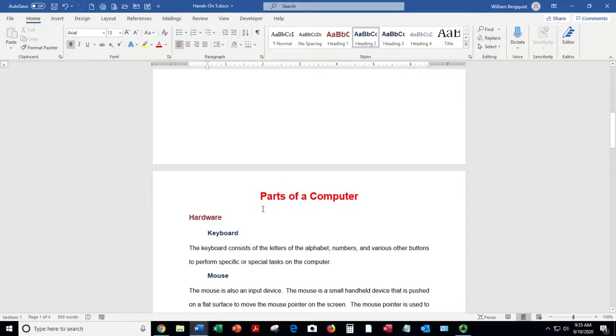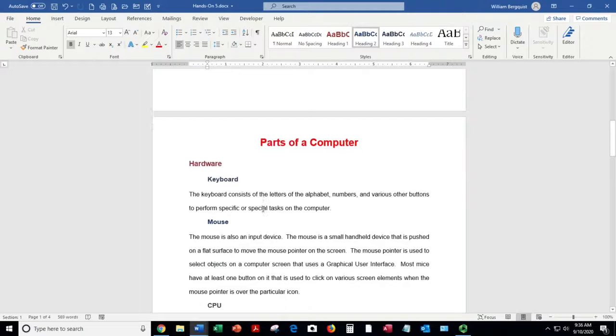Okay, let's see here. It's number 8. Apply a 1-inch left indent for each body paragraph, not just the first line, but the whole paragraph. Okay, so I'm going to go to keyboard here, and I'm going to increase my indent, not the first line. Don't go up here and hit tab. Just click anywhere in the paragraph, and here's your indent buttons right here within the paragraph group.